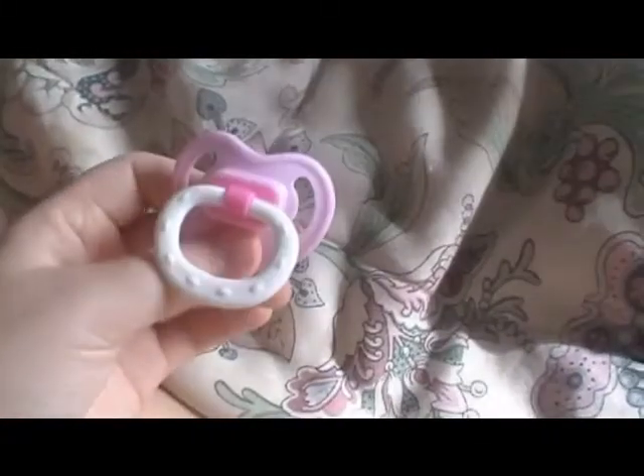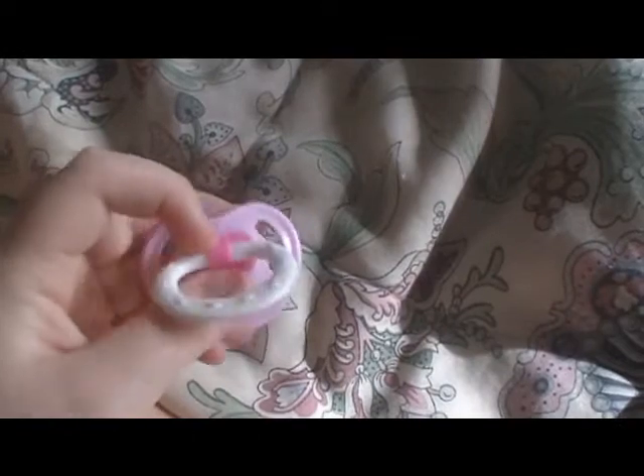Then we have this Parents Choice light pastel pink with a hot pink knob and a white hook, which is also Julie's. And then we have Kyle's — a clear MAM with a white knob and a yellow bunny. I like that one, that one's cute. We also have Kyle's blue clear MAM with a white knob and a silver and blue fish.